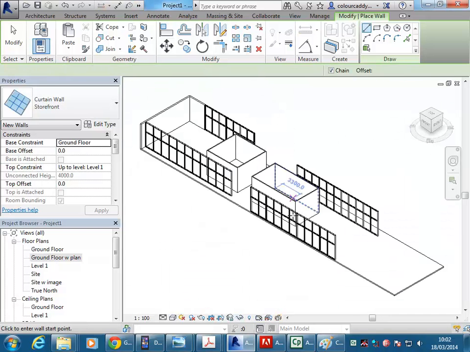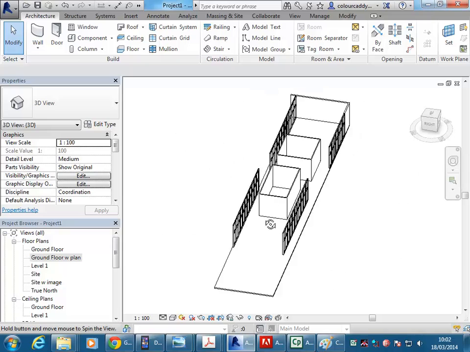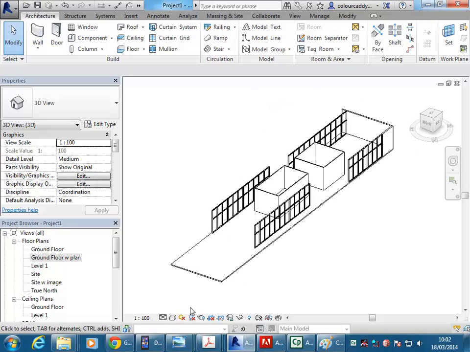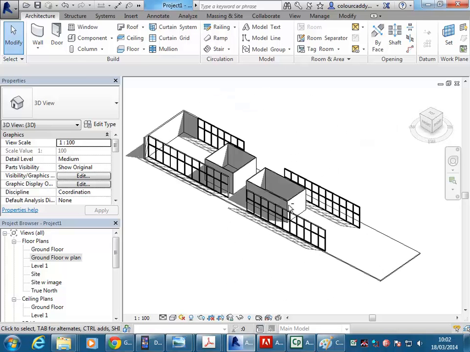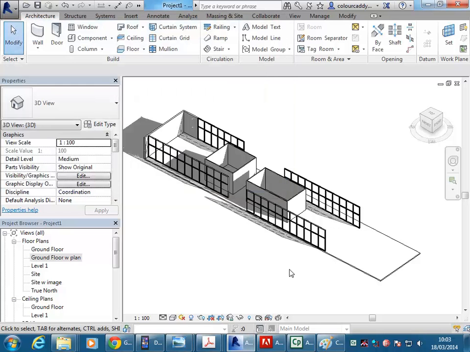So in the 3D view, you can see we've got a very rough layout of that level. But even at this point, with the shadows on, you can set that to still in your sun settings, and it will use true north. So that's the real sun direction. And then more than that, you've got the overall size worked out pretty well from those reference images, and that should give you a really good start point for then moving on and modelling up the rest of it.